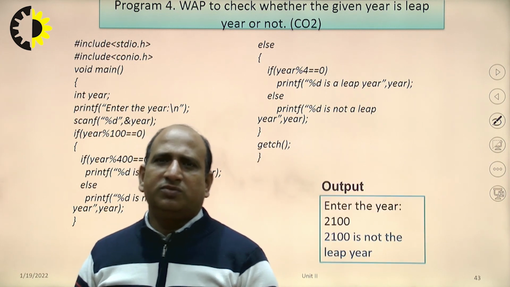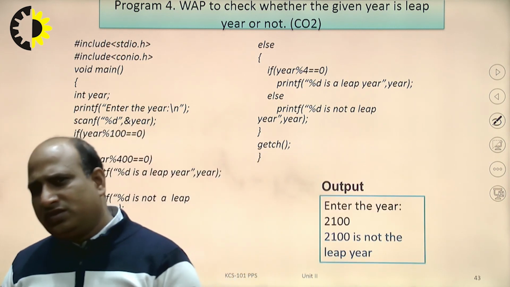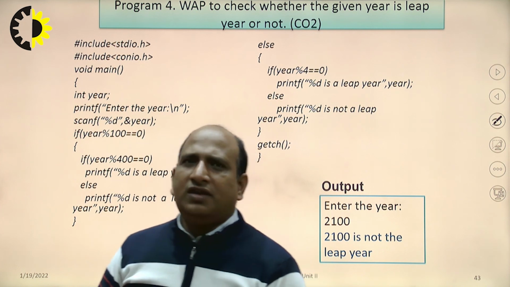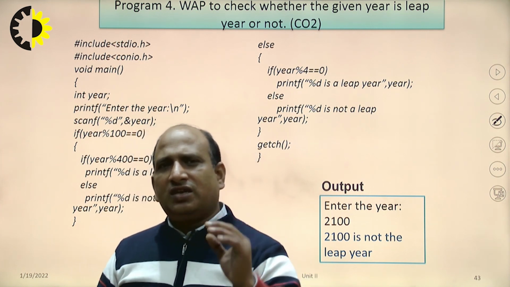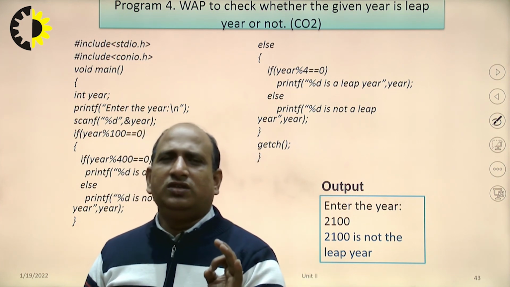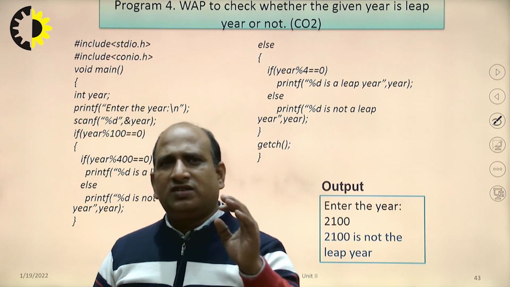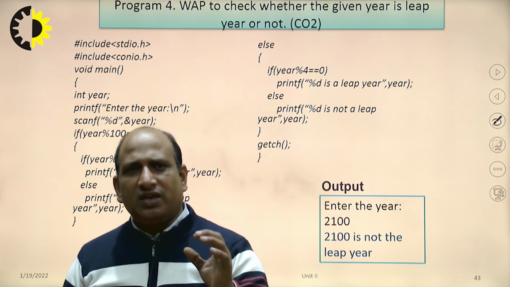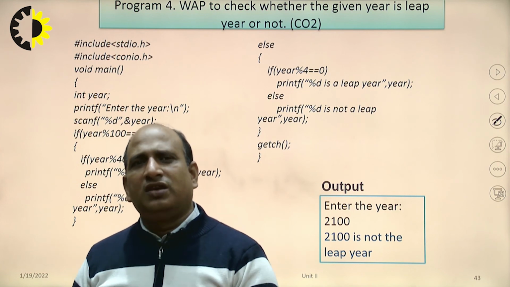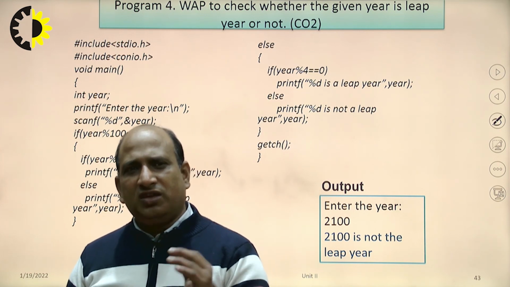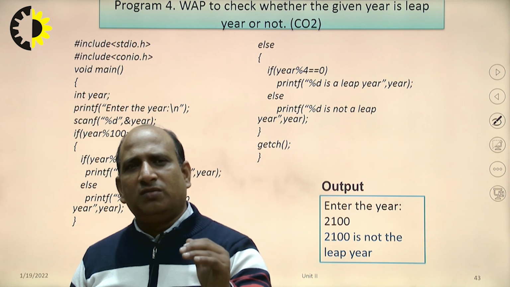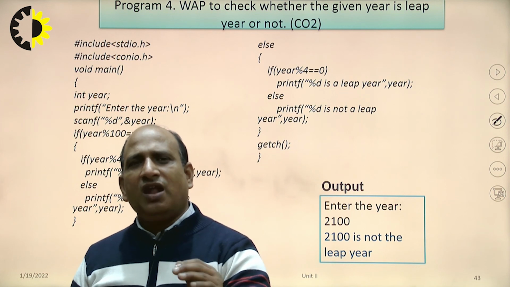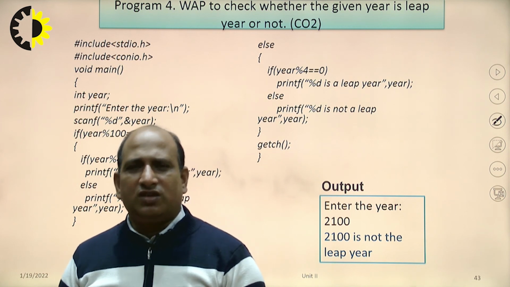In this program, if the year value is 2100, it will firstly check whether 2100 is a century year. Yes, the first test expression evaluates to true, then the condition checks year modulus 400 equals 0, and it becomes false, so the control will come to the first else part and it will print the year is not a leap year.